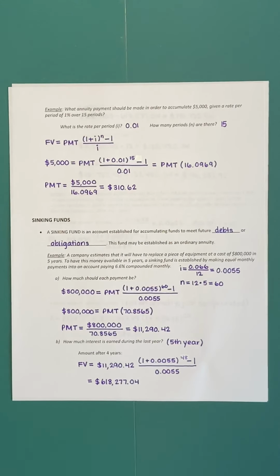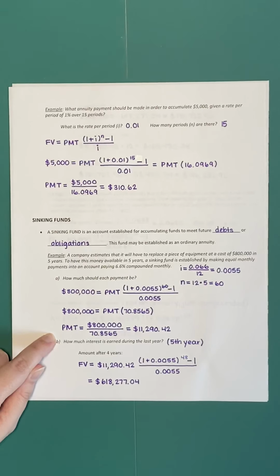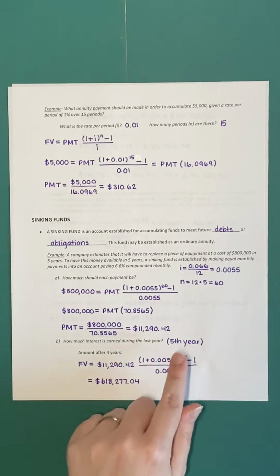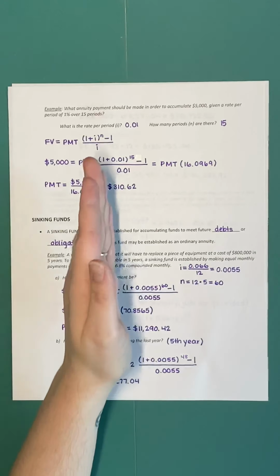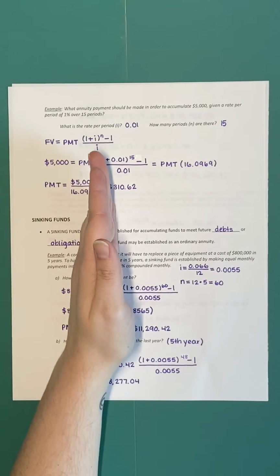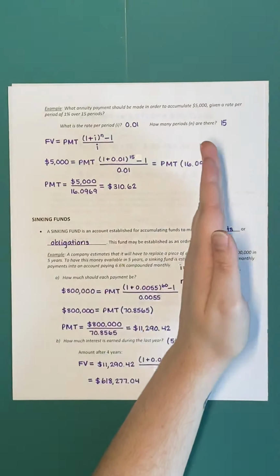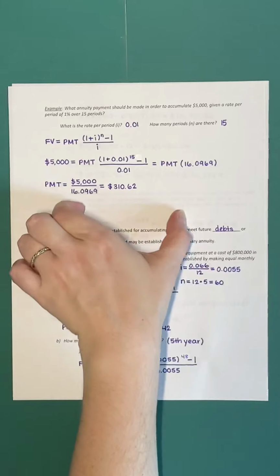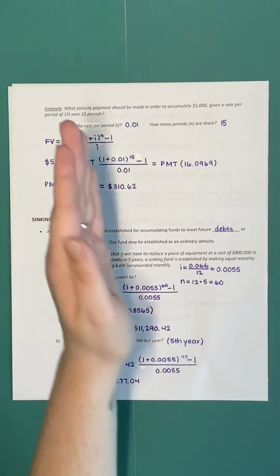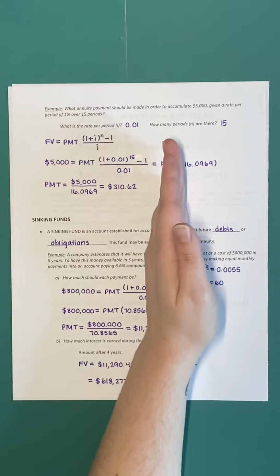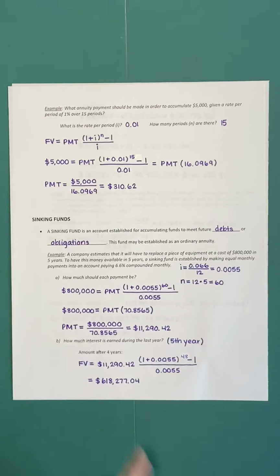So what are we actually asking when we're asking this question, how much interest is earned during the last year, in other words, the 5th year? Well, what we need to know is what sort of changes were made as we went from the end of the 4th year, which was our next to last year, to the end of the 5th year. What happened in that 1 year span to take us from where we were at the end of the 4th year to where we are at the end of the 5th year when we're supposed to meet our $800,000 goal? So it's multi-layered. We have to answer all of those kind of questions.